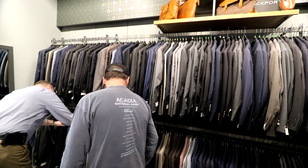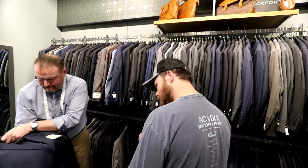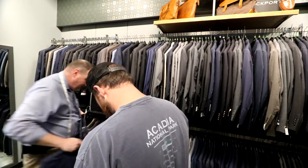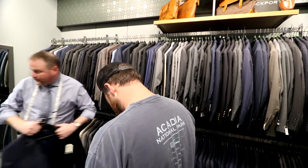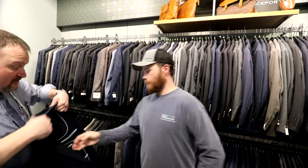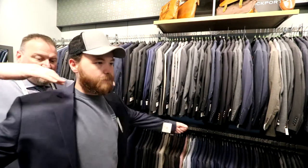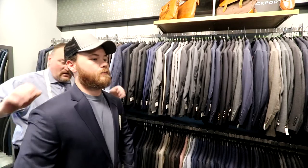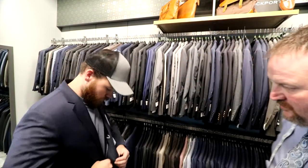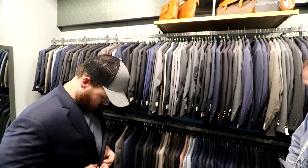Mm-hmm. Yeah, I love that color. It's almost exactly what I was looking for. You like that one? You do like that color. This is a 1905. This one will fit you better. Looking at 42 regular. This is a slim, and we can do suits separate, so that way you can get the right size pants, less tailoring, you know what I mean? Oh, it's much better. Yeah, it fits a lot better. But give me a top belt on that. Let's see how we're pulling. I want a touch of a pull with your slenderness. It's just the way we wear them.